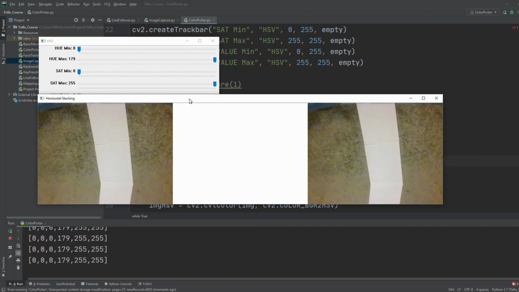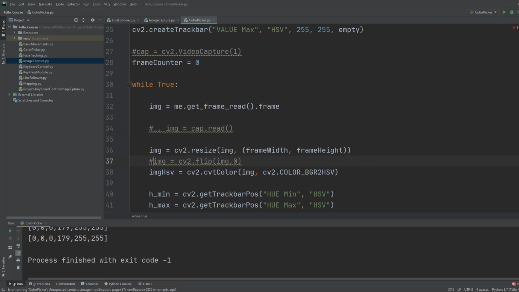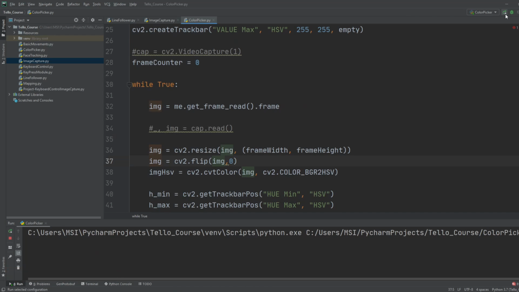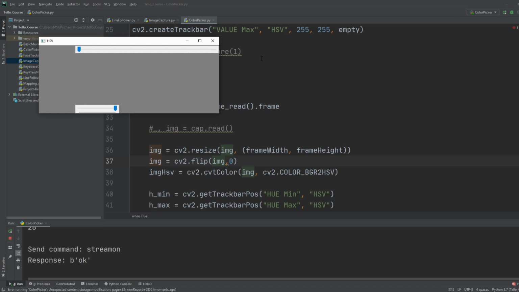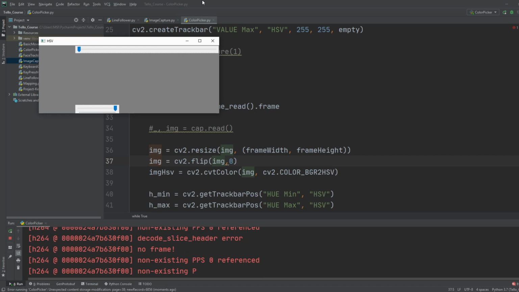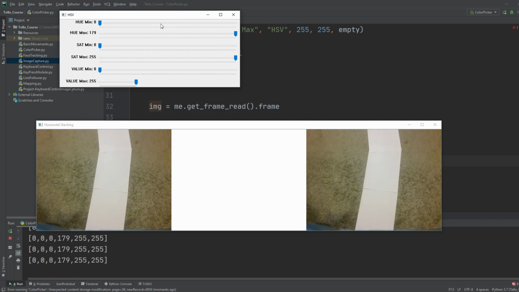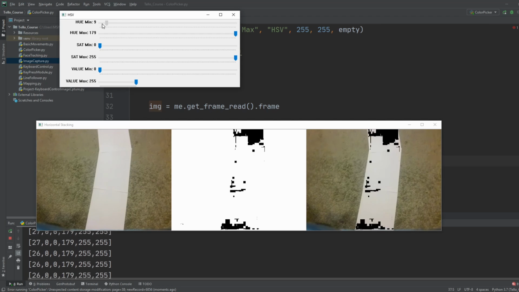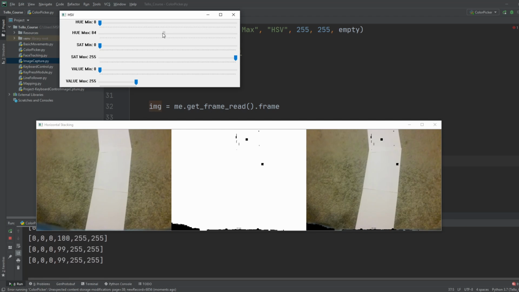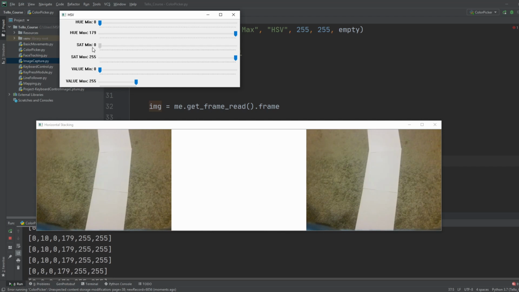So there you go. Okay, again, it's not flipped, so we need to flip it here. Let's run it again. There you go. So now I can move these to find the optimum value for the white. So we want to keep the white area, so remember that.